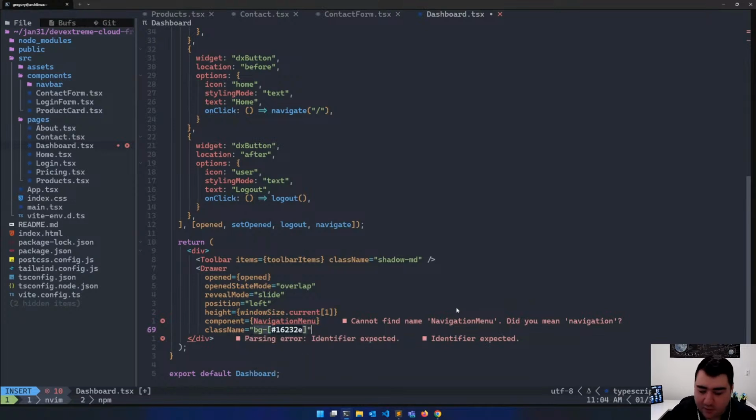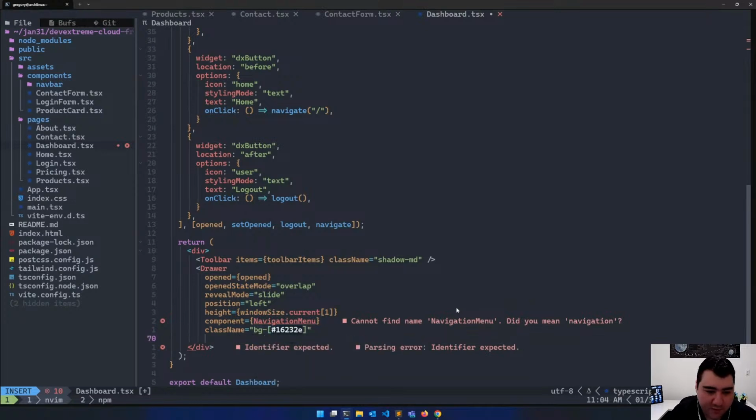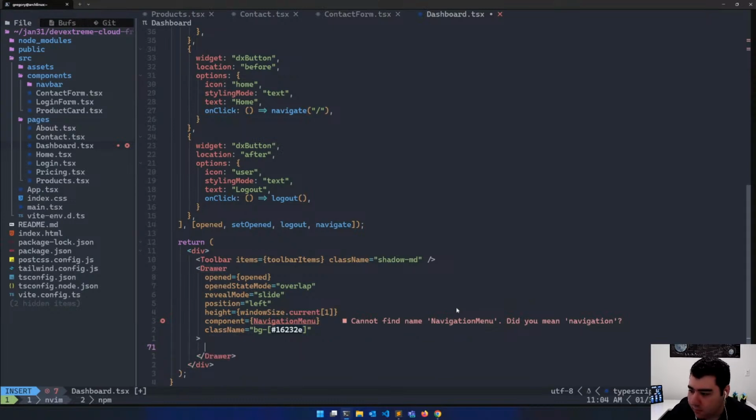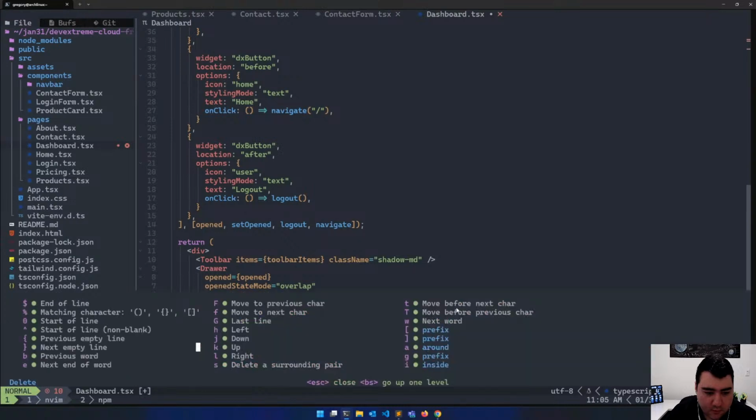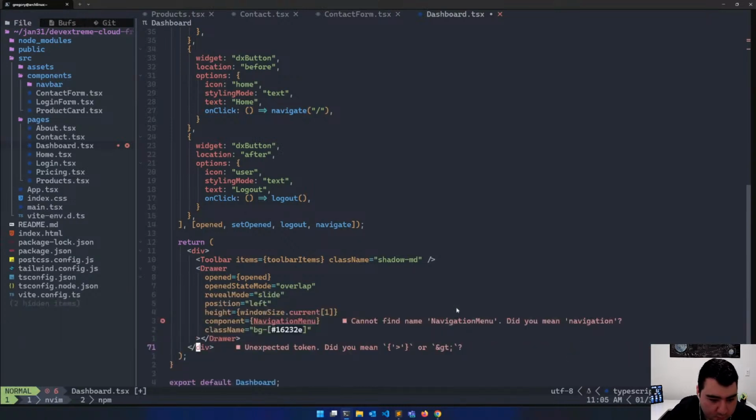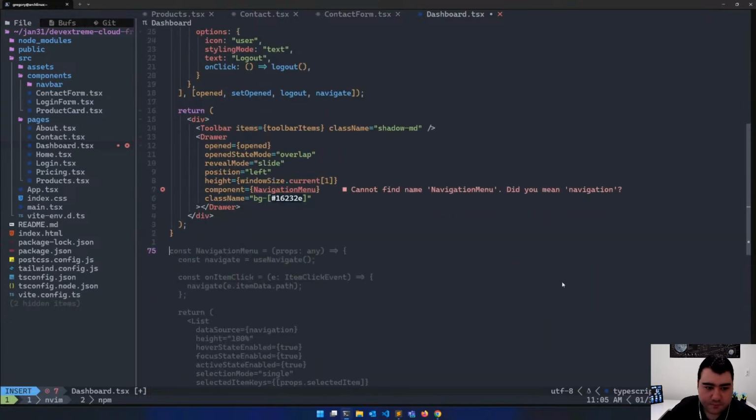This is just for a background color so we can see the drawer. It's getting a bit upset. Oops, there we go. And I'm going to create that component down here.